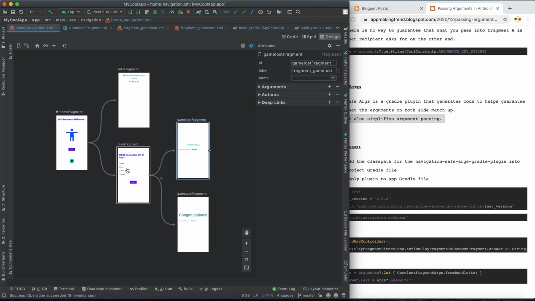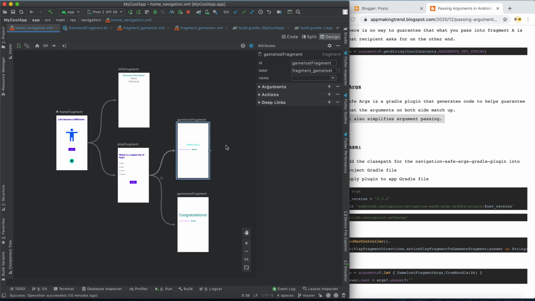For example, if you are selecting an incorrect answer, I'm passing this answer as an argument to the game lost fragment and displaying the incorrect answer selected. While if you select a correct answer, then I will pass the correct answer as an argument and display it in the game one fragment.